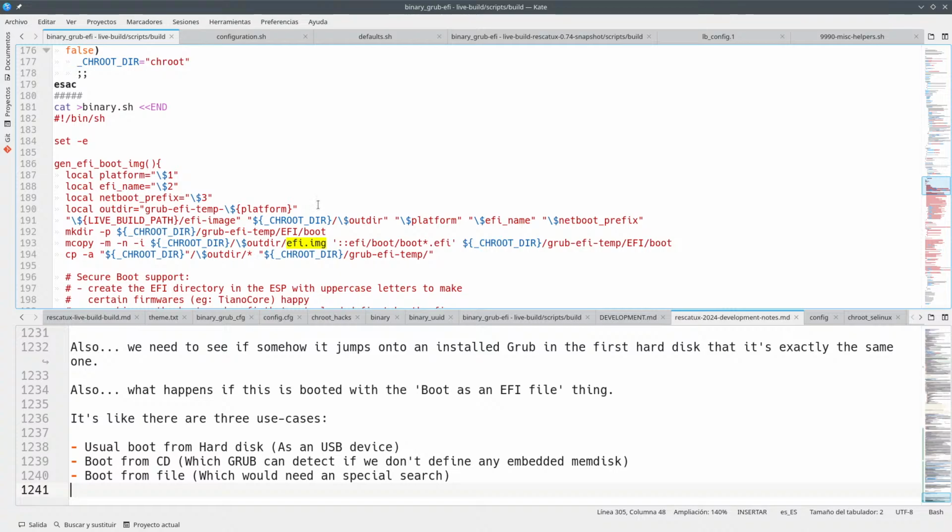Oh my god. So this is not secure boot or anything. What the hell?